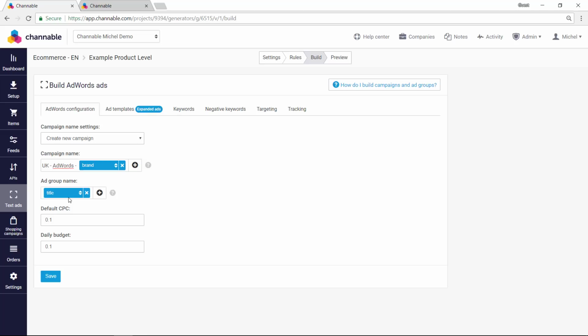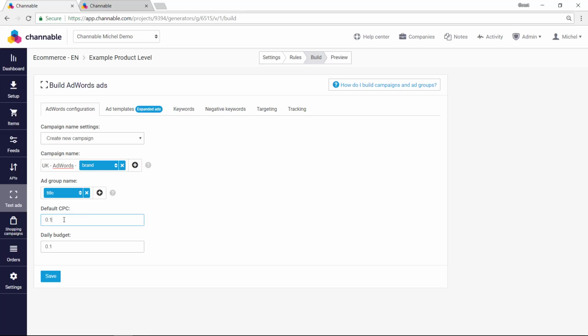And we're talking about the web shop at the moment, since the example is kids fashion. So excuse me for using a lot of products and web shop. But again, this feature can be used by all kinds of advertisers. In this case, I've selected title, and the level of your ad group will also determine the level you can create your ads on, and on which level you want to create your keywords and negative keywords. I'll discuss that in just a sec.